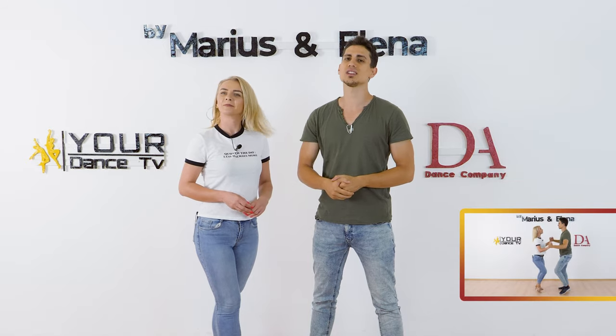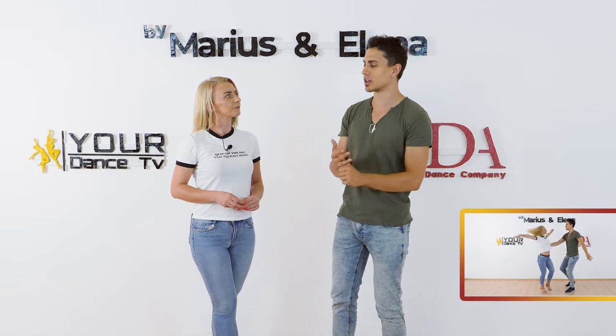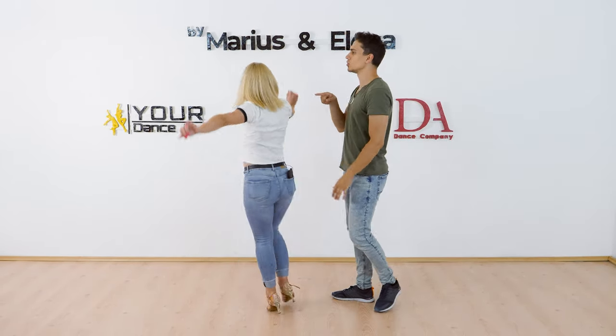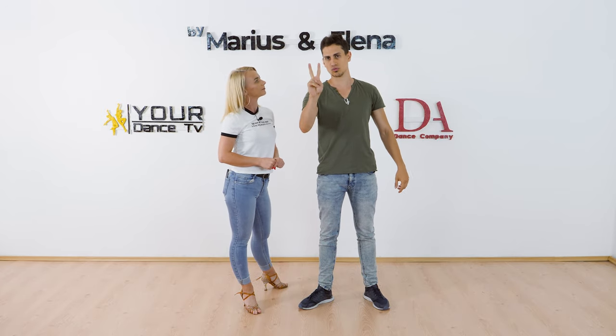And the other request is about the windmill for the girl. We hope that you are talking about this move when the girl is doing this with her arms. If this isn't the windmill that you are talking about, let us know in the comment section down below. And on this one, we are also going to show you two variations.